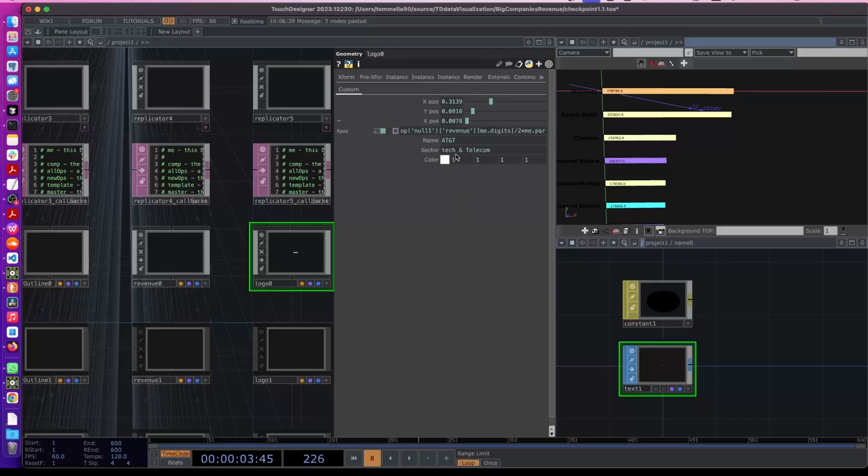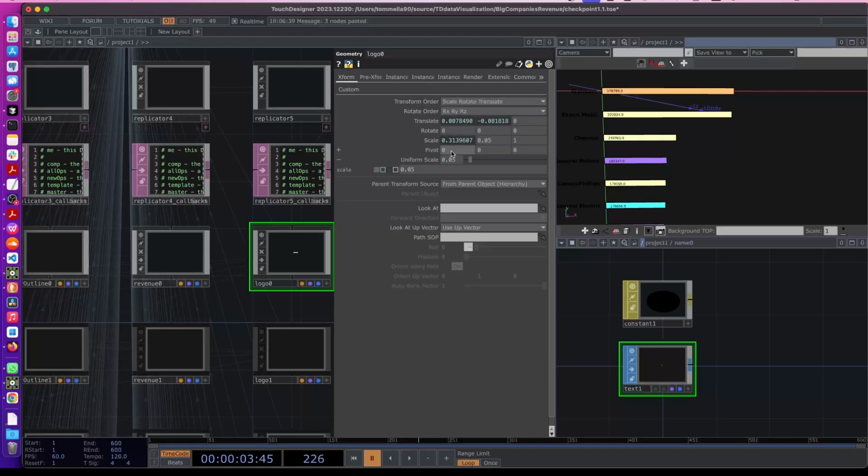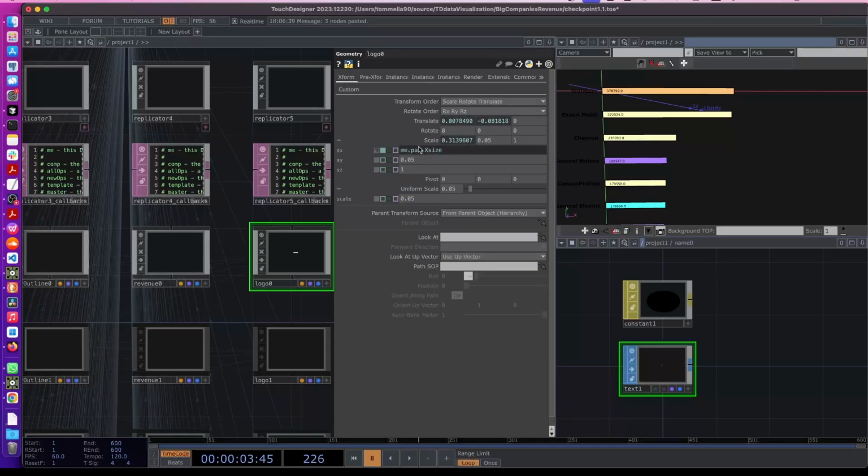Custom parameter is okay for now. Let's go to X form. We don't want to scale the X size, it will be like a fixed rectangle. So we can leave 0.005 in both, 0.05.